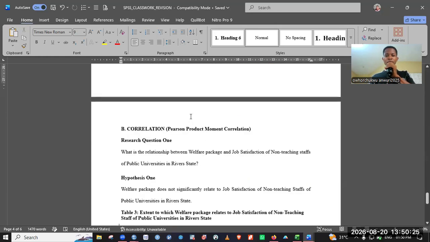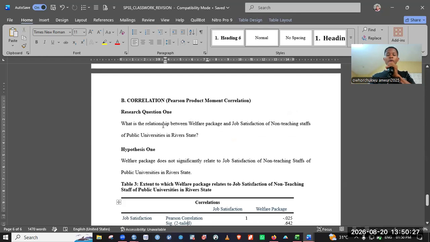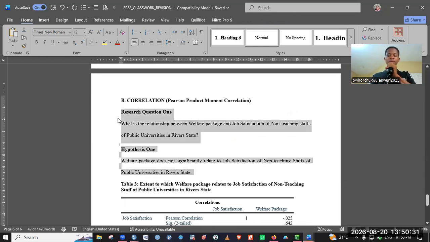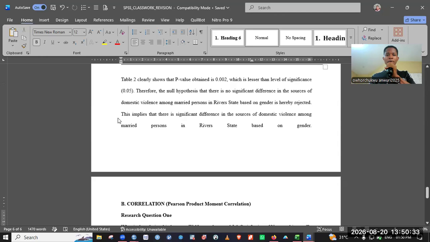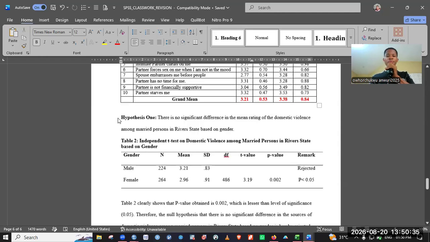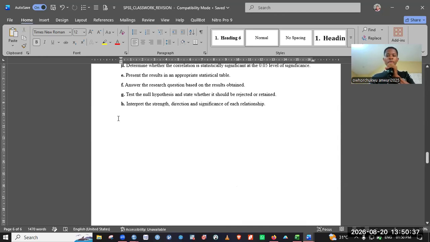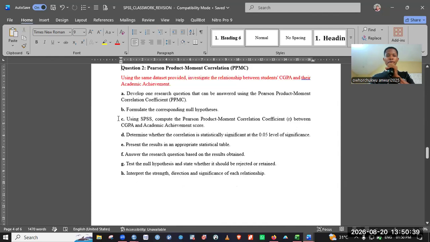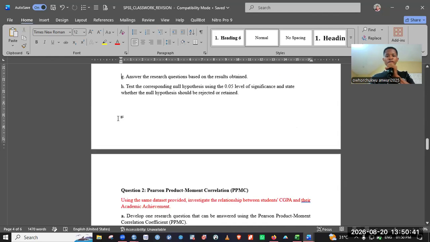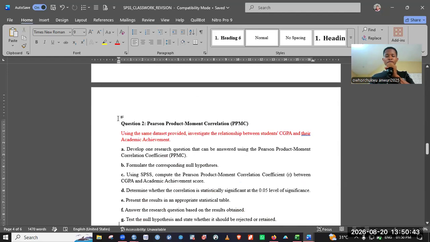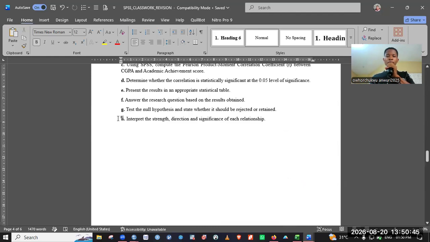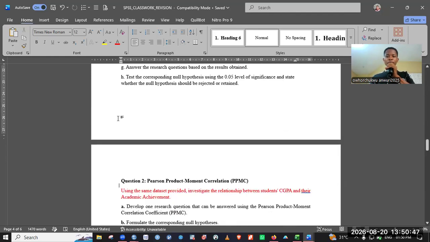Our sample format gives us an idea about how we can develop our research question. The research question for PPMC is very straightforward. We are just going to say, is there a relationship between the first variable and the second variable?